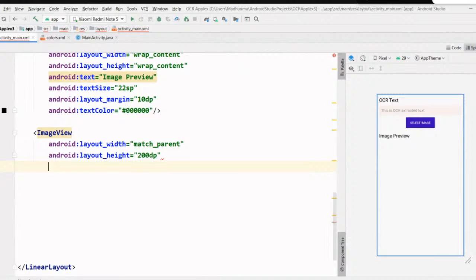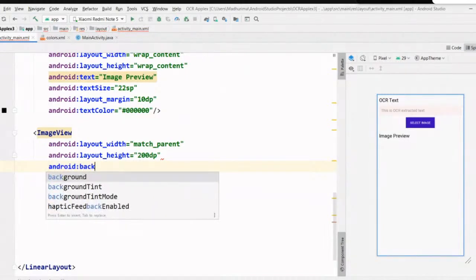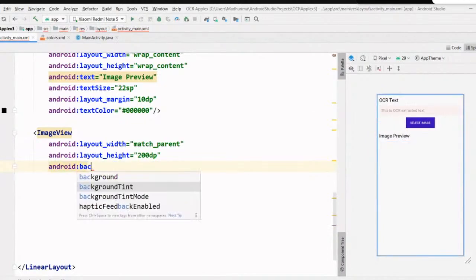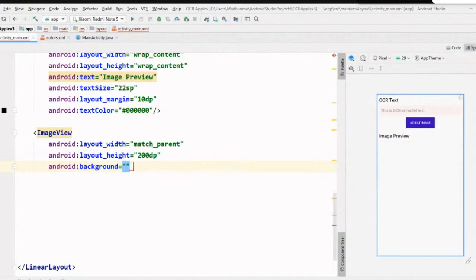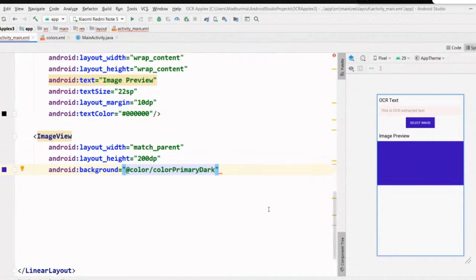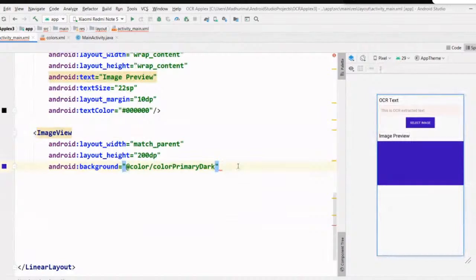We can do one thing: we can add any color, so that we understand the image will occupy a certain amount of space in our layout. As you can see, we already have a color visible. So this is the portion our image will occupy.